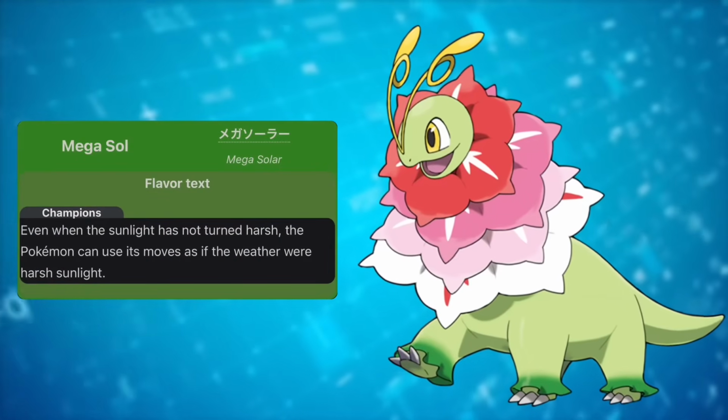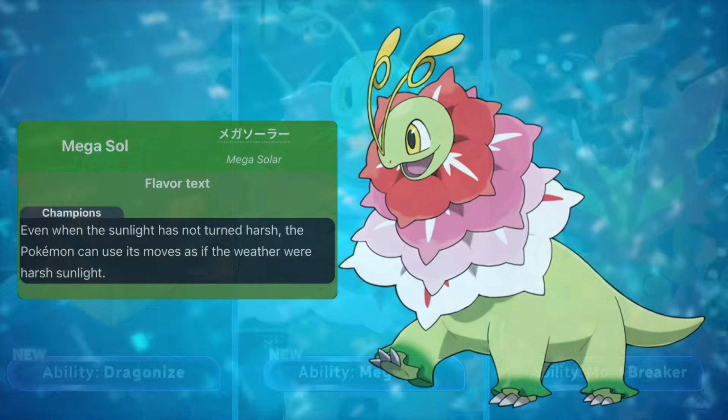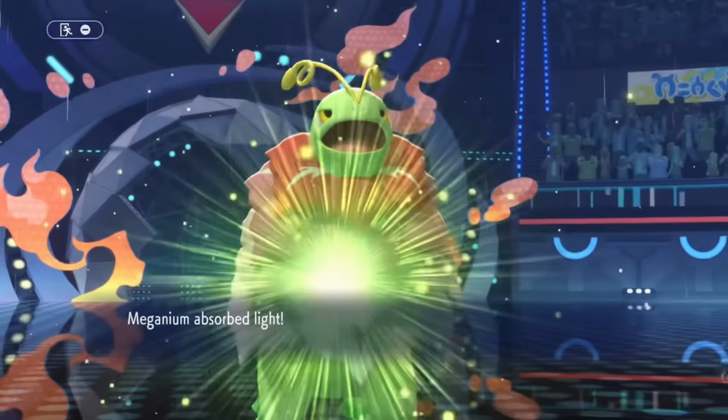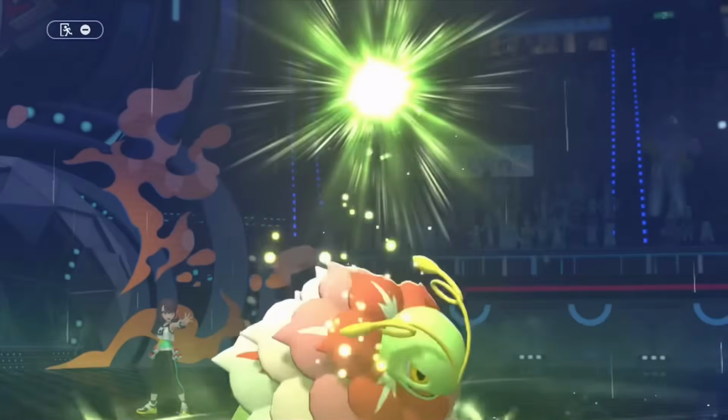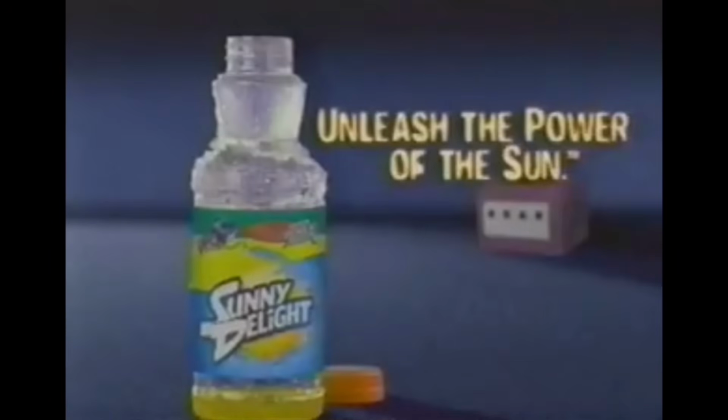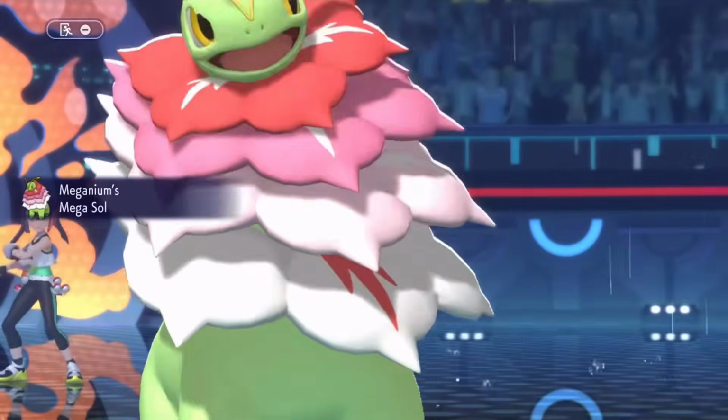Now we have Mega Meganium with a brand new ability, that being Mega Sol. This allows a Pokémon to use moves as if the sunlight was out even if it wasn't, which is a nice idea following up from Leaf Guard, which was a sun-based ability, but now this one just kind of ignores the weather and harnesses the power of the sun itself. Very fitting for this being the definitive flower Mega Evolution.